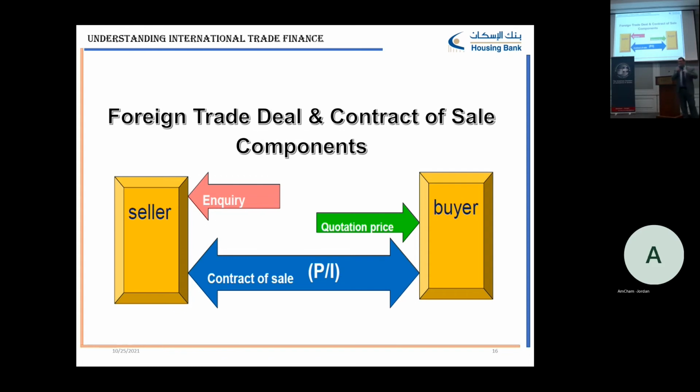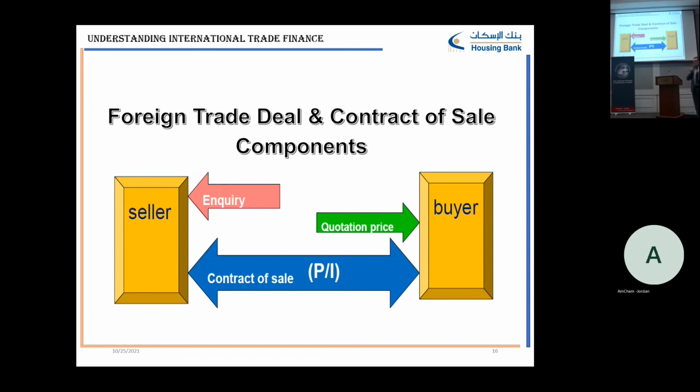And we must insert all needed data in such a contract. For me, I will talk about the technical components needed by both parties to establish this contract of sale, because the contract of sale is restricted to both parties, the importer and the exporter only. But how can the deal be established from the beginning? Now, I am a buyer, I need to import a good from a country.